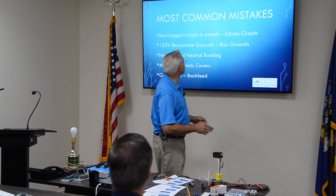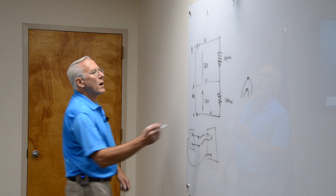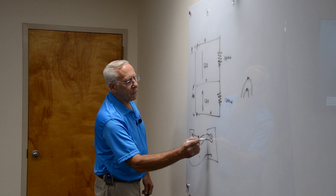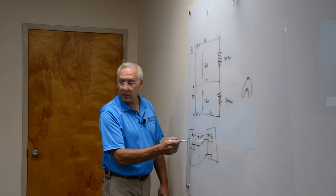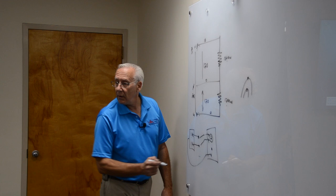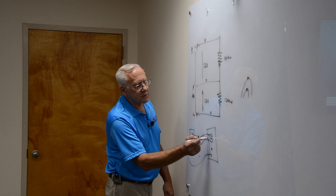But here's the problem, the most common mistake. Here's what happens. Go back to this panel. The code says you're required to do a circuit like this. You have to use a two-pole breaker so that when you turn it off, both go off at the same time. Both these go dead. Somebody needs an air conditioner in a classroom. They open up the panel and say, oh, there's a two-pole breaker there. Oh, it's just feeding 120 volts. We'll take these two wires off this breaker and we'll put them on the same phase. And we'll steal this two-pole breaker for the air conditioner.